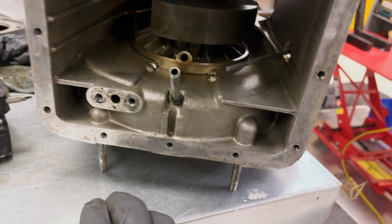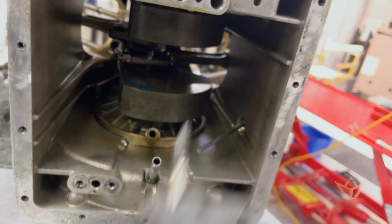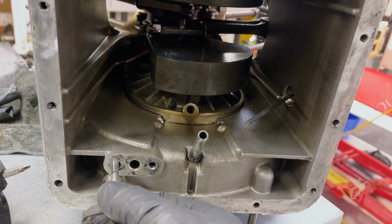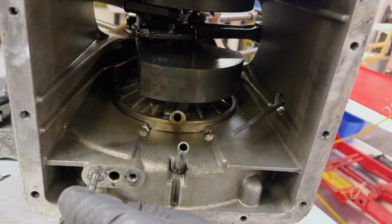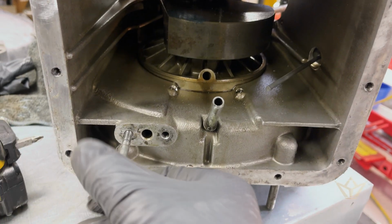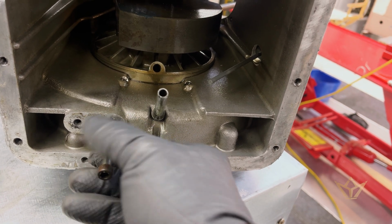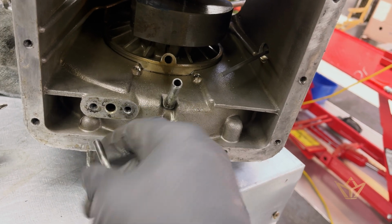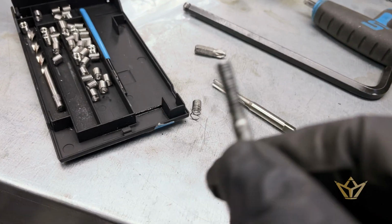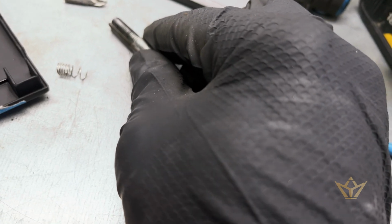So here's one of the quirks of the Mk1. The issue with having an oil filter on the inside of the sump is fairly obvious to me anyway, is that every time you have to do a service and take these out and you don't torque these to the right setting, you start to strip out these bolts. Now, what's happened here is this one here is stripped, okay? And not only is it stripped, but I also found bits of helicoil in here. I've got a helicoil system here, but the thread is, again, different to this. For what reason, I don't know.